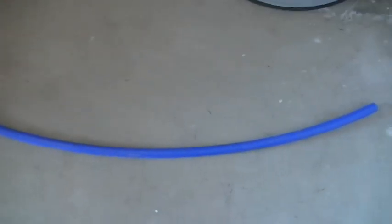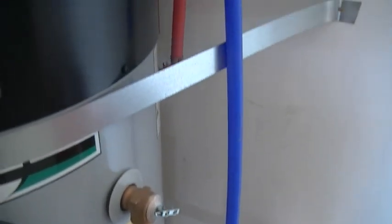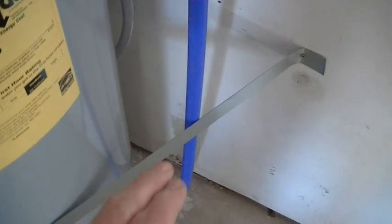The blue line here was originally, you see that curvature, and that was out of a roll of PEX. I think that was like a 50-foot roll, and it comes curved. It's out of the roll, and so I didn't have to heat this because it has that natural bend. I utilize that to go right up to the connector there. So it will hold straight as long as you can work it through. And actually I'm using the straps here on both sides to kind of help to keep that thing from moving.